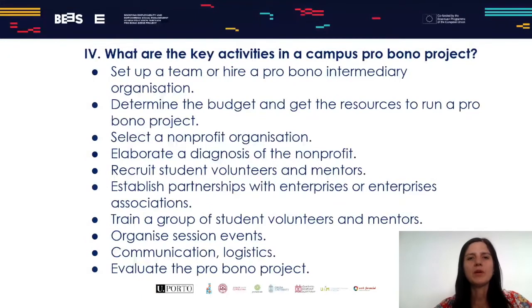Now I'm going to talk about the key activities in a campus pro bono project. First of all, it is important to set up a team. A pro bono project needs key professionals to plan and manage it. In order to have a well-managed pro bono project, we recommend having a core team that organizes and manages all the process and follows all the steps in order to guarantee the success of the project.